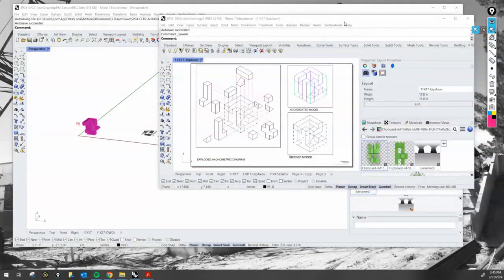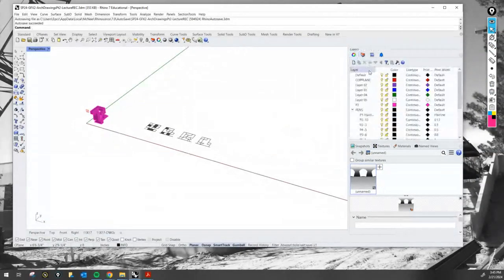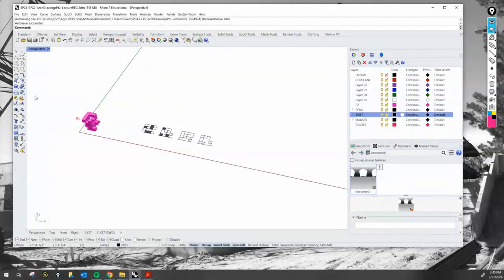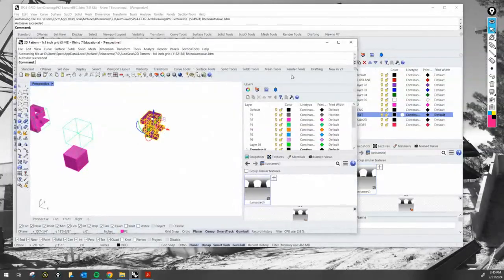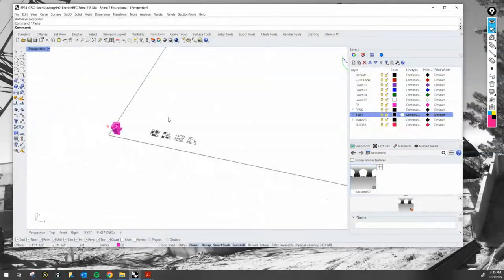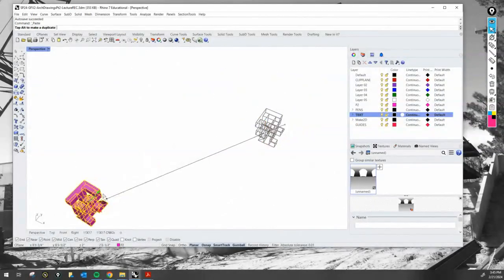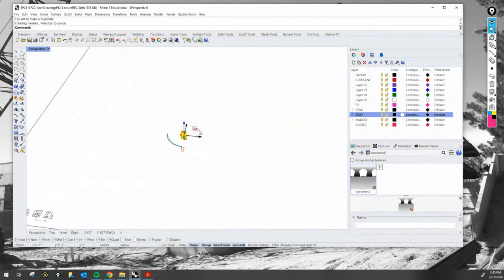So once you have your model set up, let's take a look at our layers. We might need to adjust or create new layers, but let's start by bringing in copies of those drawings. I'm right here on my other screen. I'm going to bring in this model here, and there it is. I just did a Ctrl+C, Ctrl+V from that previous file.